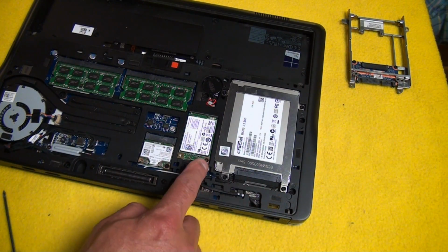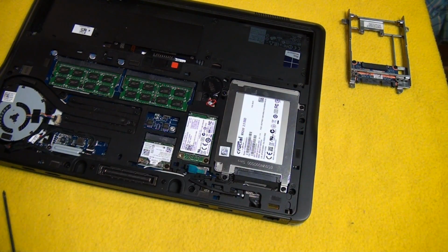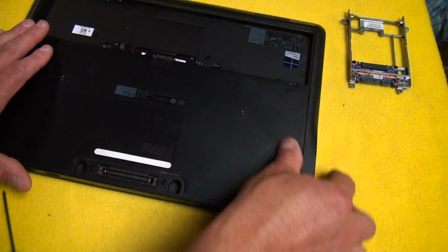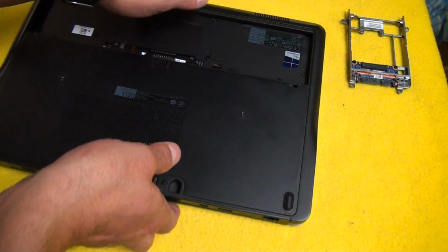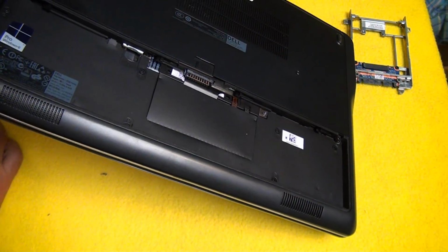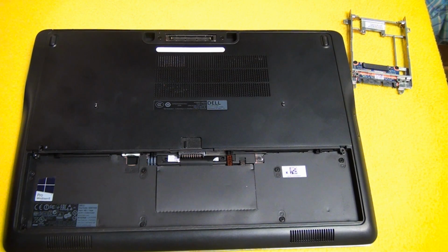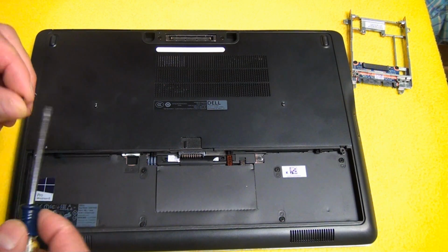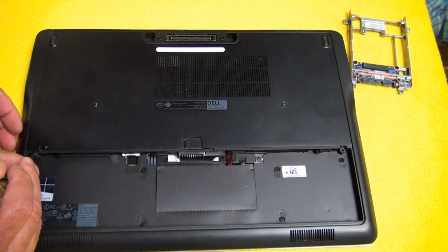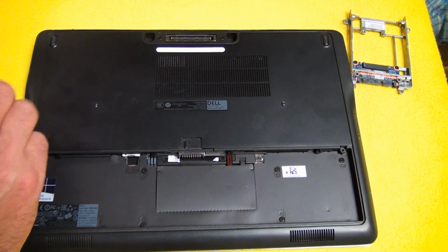Okay, that's it. You want to make sure everything's good. Your cable's tucked away. We've got 1, 2, 3, 4, and 5 screws in there. Put this back down. Got the machine spun from how we originally had it, so let me put it back. And we have our other 2 screws that were a little bit shorter. And this is where the magnetism comes in handy. You probably already saw it when I put the drive in. But you can kind of stick the screw right on the edge of the driver there, and you don't have to mess with it.